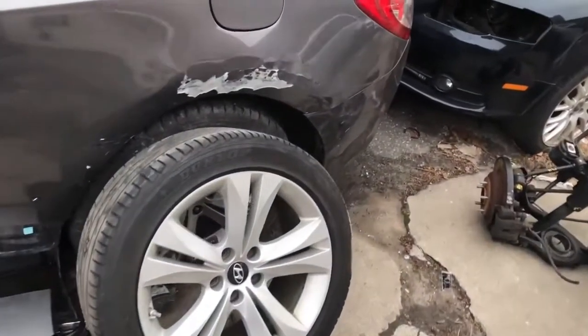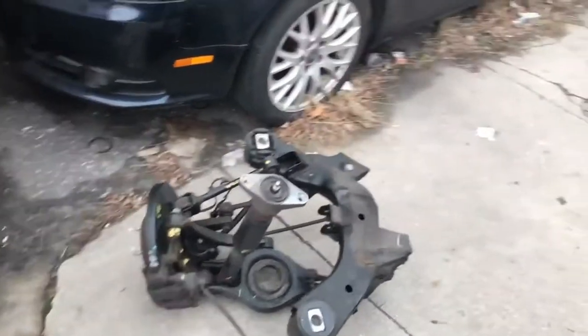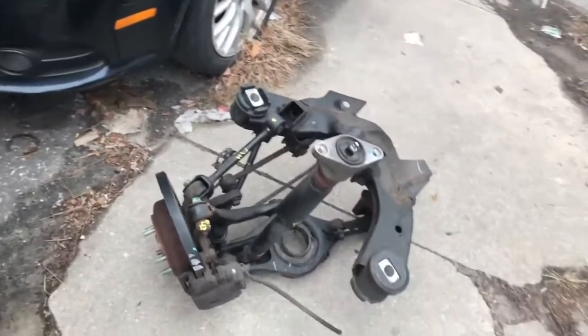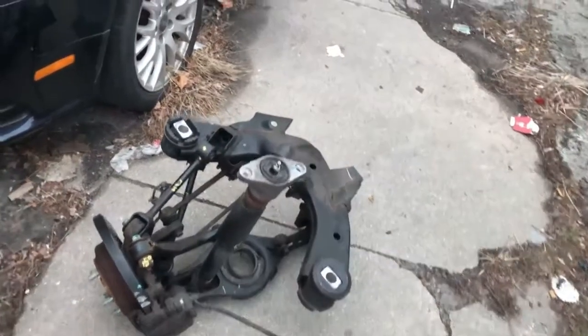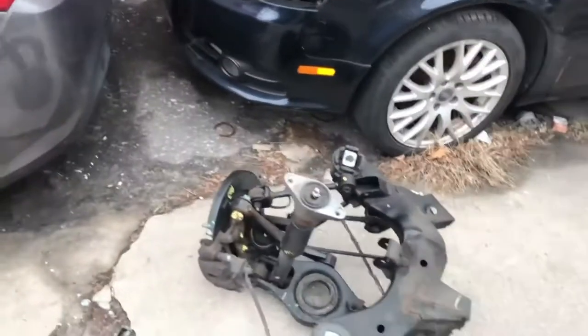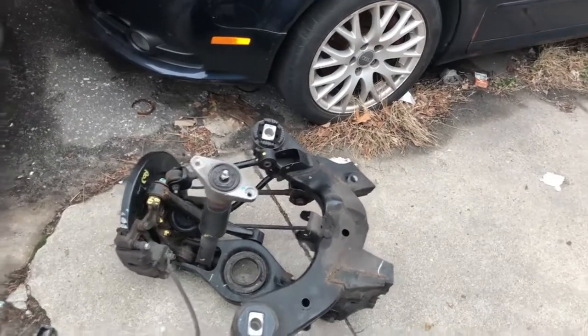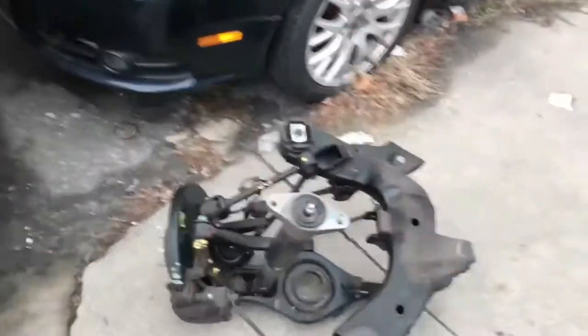Everything nice. We get a complete spindle with the caliper, the brakes, and the arms. Complete, very cheap. See? Complete spindle with the control arm, everything.